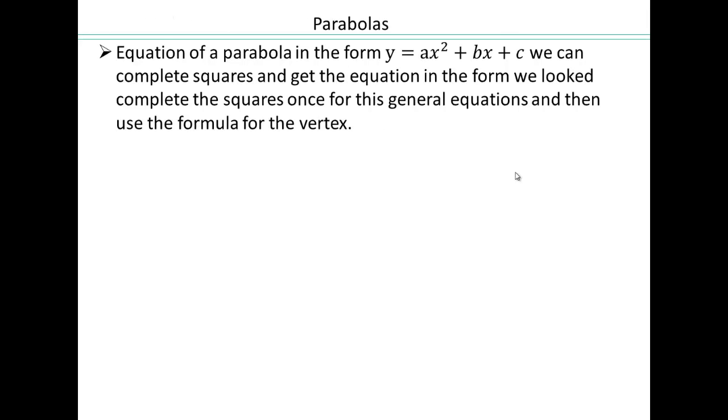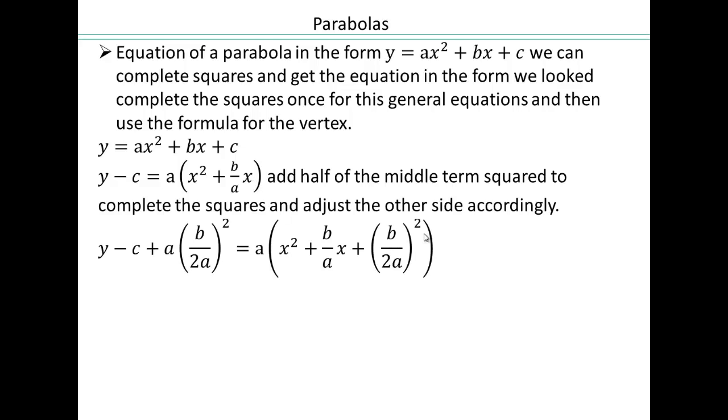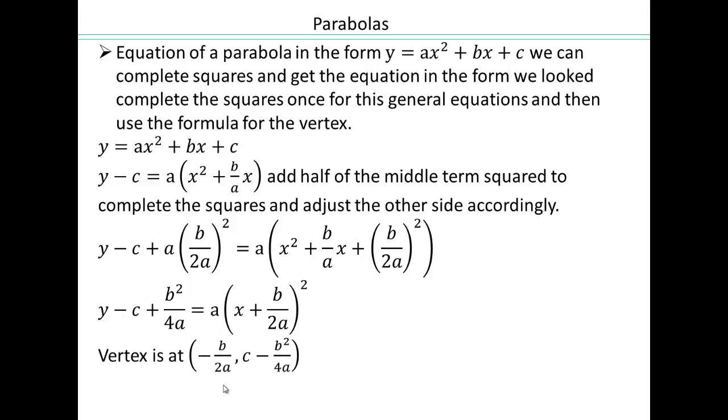So in general then, if you do this completing the square process to a generic quadratic equation, so if you have y equals ax squared plus bx plus c, where a is non-zero, and you complete squares, you will get the equation in the form we saw before. So let's do completing the squares here. We took the number c and moved it to the other side. We took half of b over a and squared it. Multiply it out. This is what you got. And so our vertex x coordinate is minus b over 2a, and our y coordinate is c minus b squared over 4a.